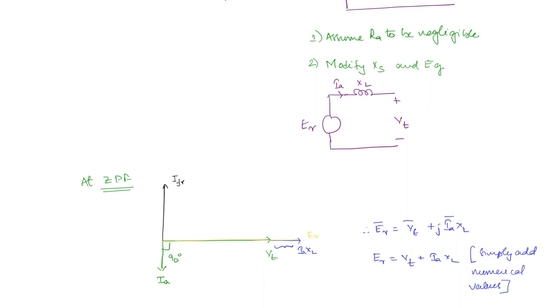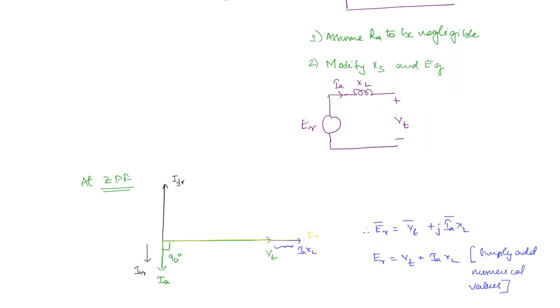Okay. Next, what is left out? The armature reaction. We have removed it from the inductive part and we have kept it on this side of the circuit. Now IFAR, which will be the field current responsible for armature reaction, what will be its phasor? It will be in phase with the armature current, right? Because armature reaction is because of the armature current. So it is simply going to be in phase with IA. Okay. So you are going to have IFAR something like this.